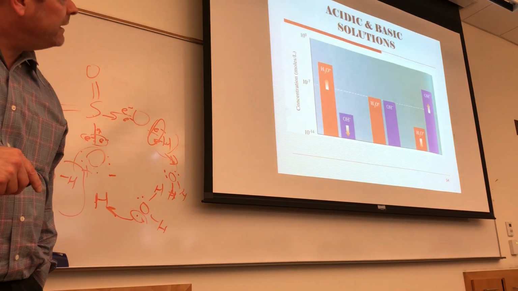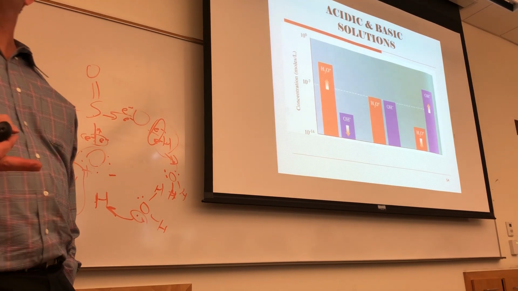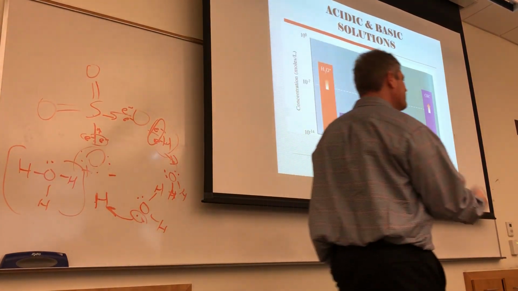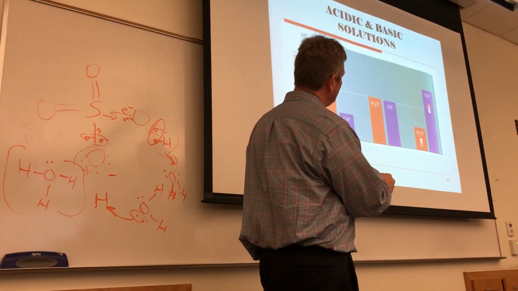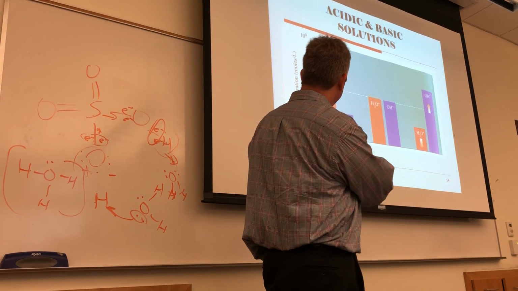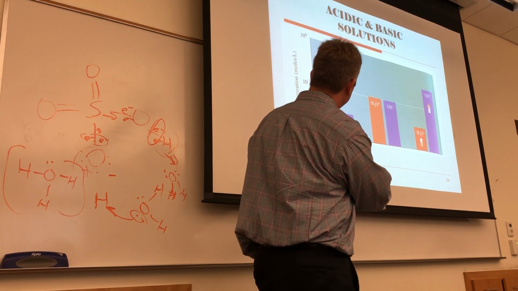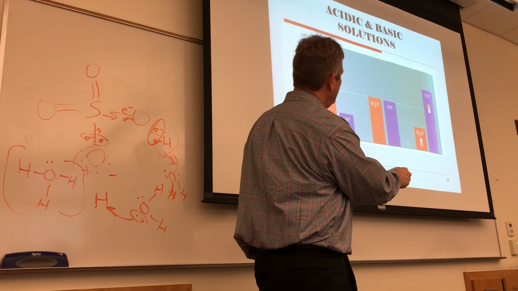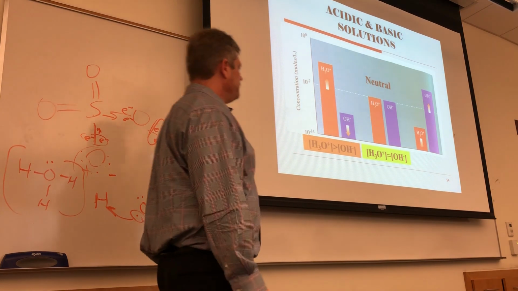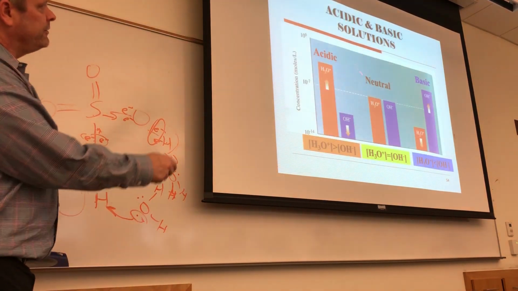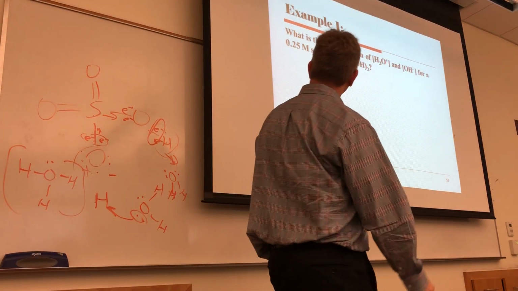Okay, so let me just get through this real quick in the last couple minutes, so that we don't have to pick this up on Tuesday. Because this is kind of easy stuff, and I don't think you need too much of this. This is just another way to illustrate when you have the H3O plus and the OH minus at 10 to the minus 7 concentration, then you have a neutral solution. When your hydronium concentration is greater than the hydroxide concentration, this is an acidic solution. And when the hydroxide concentration is greater than the hydronium concentration, this is a basic solution. So you see the acidic, neutral, basic. No big deal. That shouldn't be any big challenge.